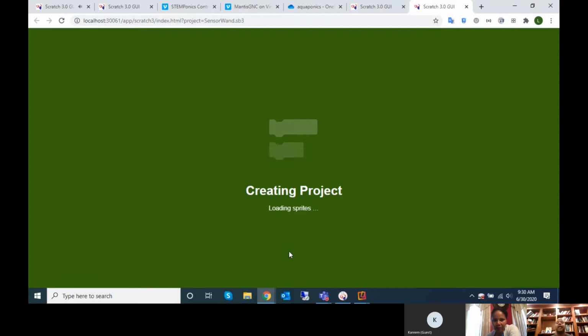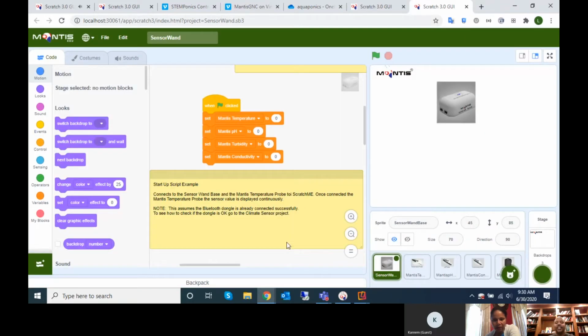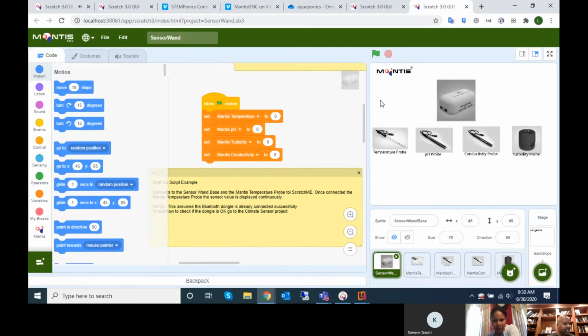If I wanted to build something like an aquaponics or hydroponics system, right? Because I want to use multiple sensors. I take the sensor one, and in this case, I plug in, like before, the temperature probe. And I hit connect, right? It's starting up. It tells me to tap the button. So it goes out, it finds it, and now that it's found it, it's initializing it.